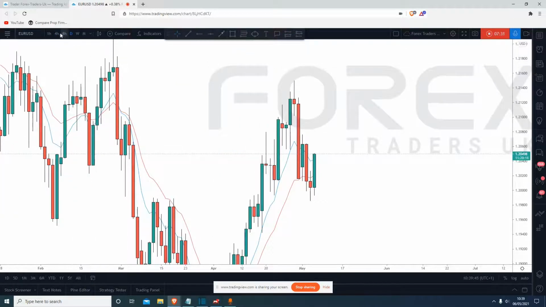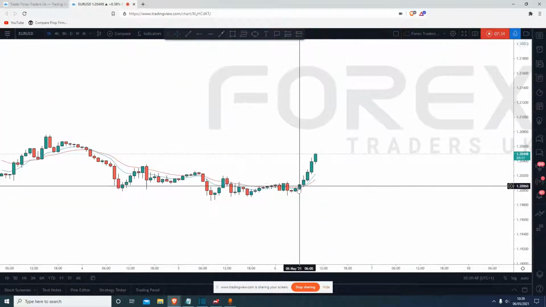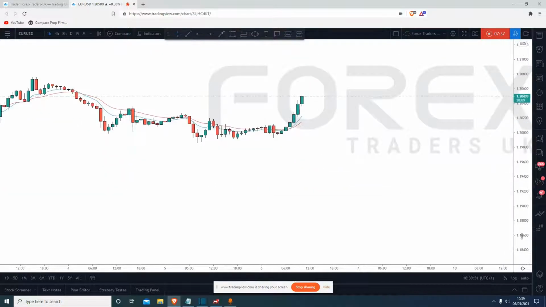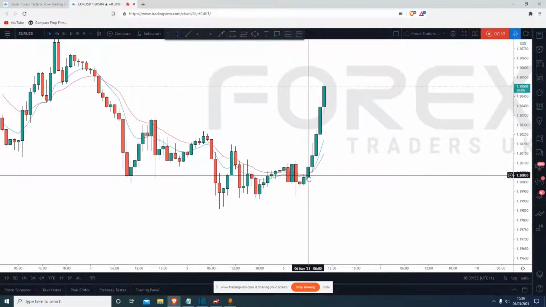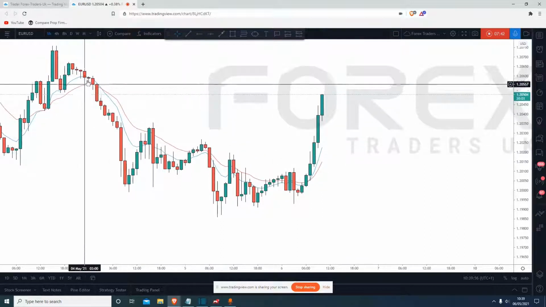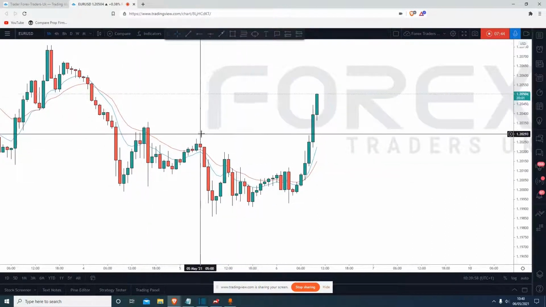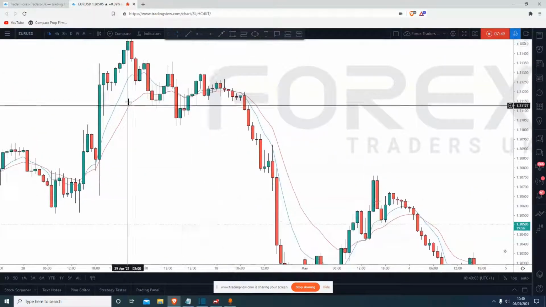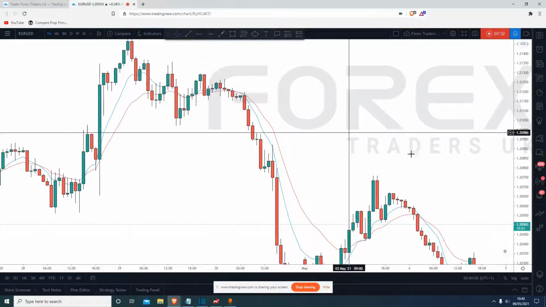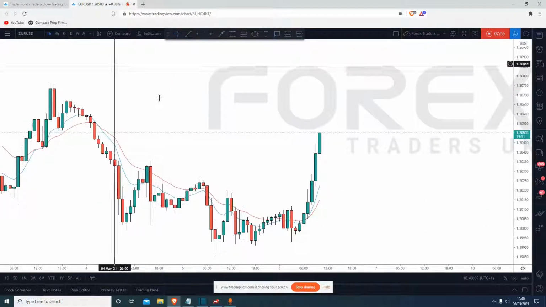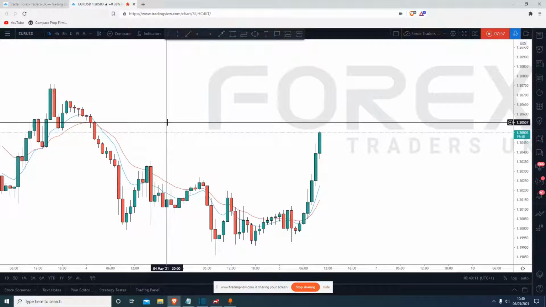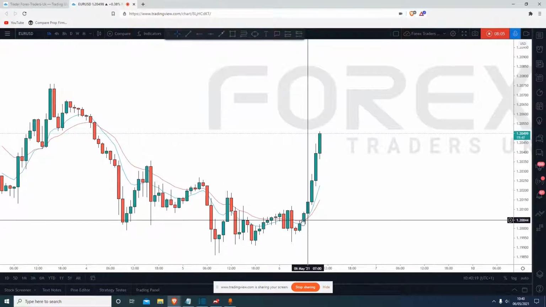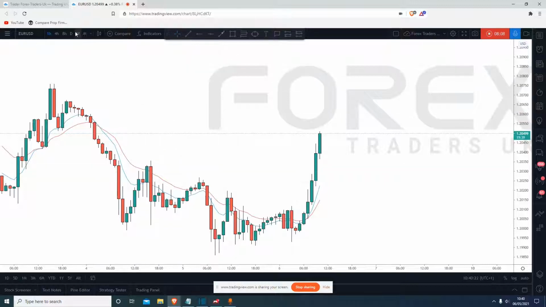So that's that for the pairs. On the hourly as well, we can see here the hourly crossed over to the upside, just as an example. But the hourly does get very choppy. Here actually is quite clean if we look at this section, but overall the hourly will usually cross over before the higher time frames, because of the more volatility, and because you're zoomed in on a certain currency pair. But overall, that's how I use them. So it's crossover points and using them as support and resistance.